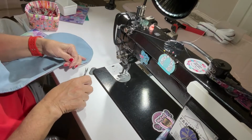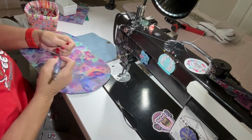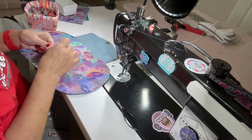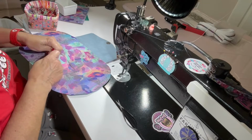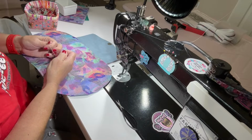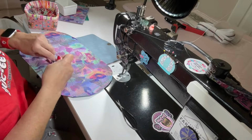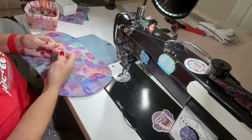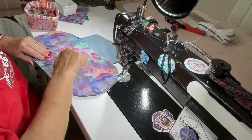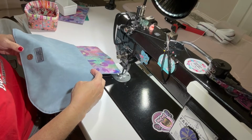Okay, like I've said many times, hold your threads. That way you know which one needs to be pulled to the back. Just a simple little thing. I'm telling you, at least for me, it makes all the difference. I'm going to do one more. And this is going to be covered up, so you're not going to really see it. All right. Perfect.